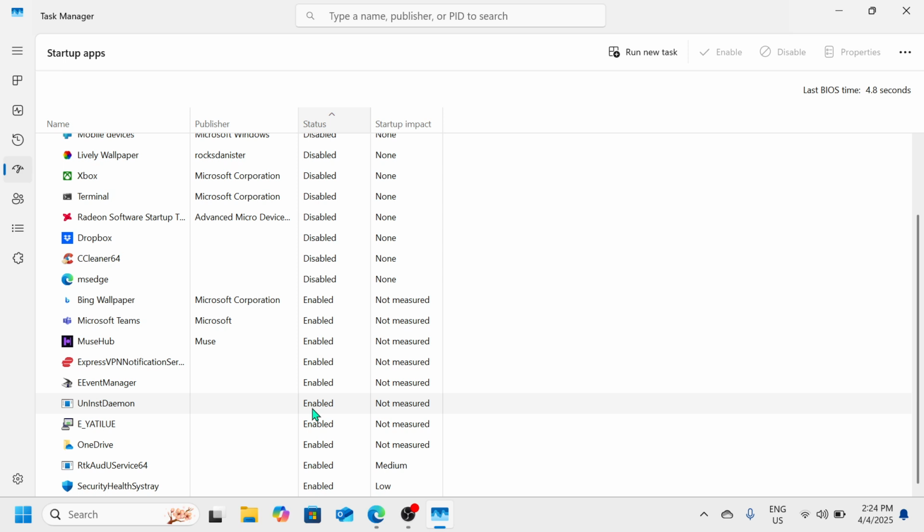For example, you don't need Microsoft Teams during startup, so select the application, make a right click on it, and then click on the Disable button, and it will now be disabled. Do the same with the other applications that you don't need anymore during startup. Once you're done, just close this window.